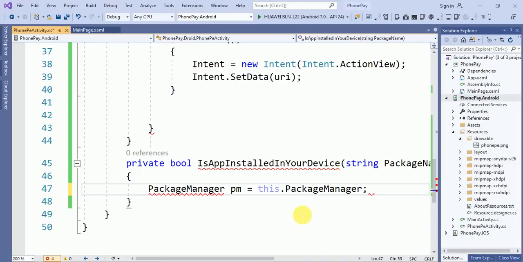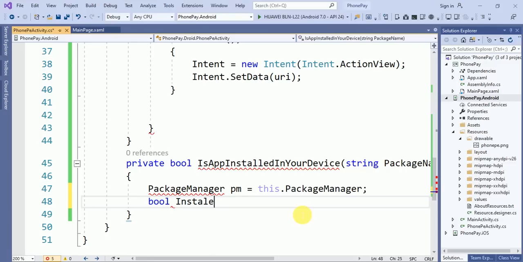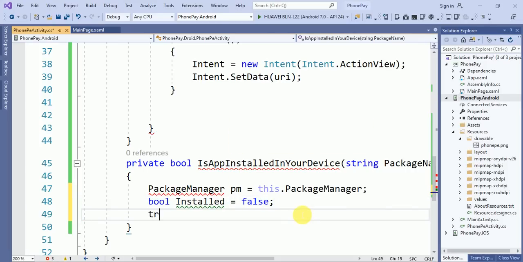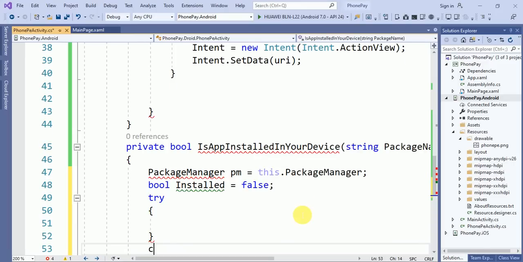Okay, so we have created a variable for package manager, and here installed equals to false. First we will define it as false, and now here I will do a try and catch.